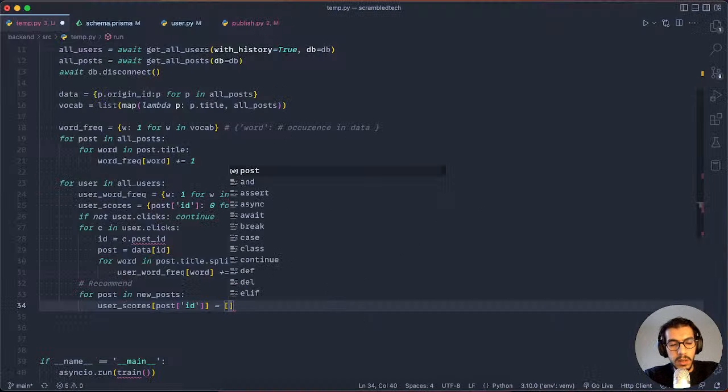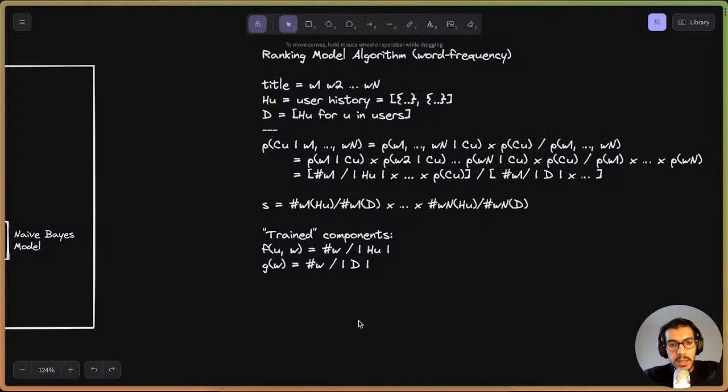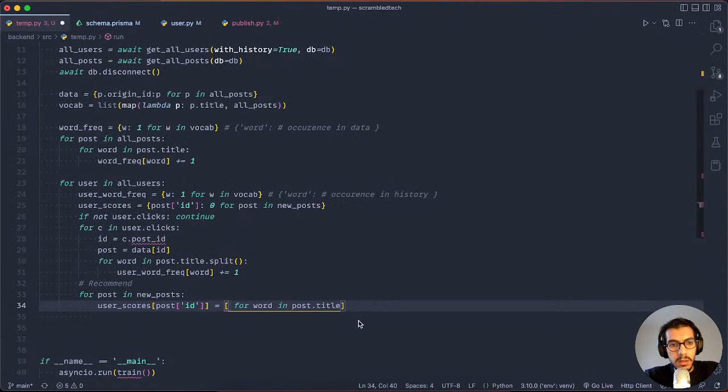So now I can do a list for word in post.title, and I'm gonna say it's user word frequency of word divided by word frequency of word.